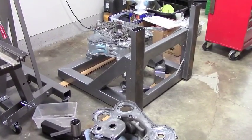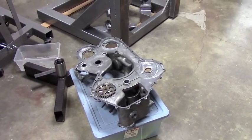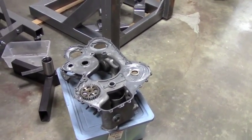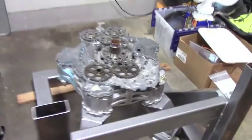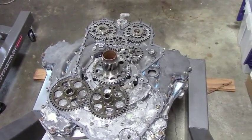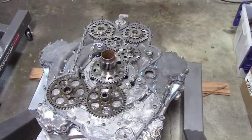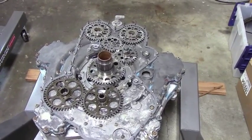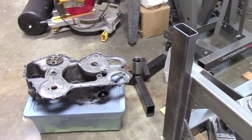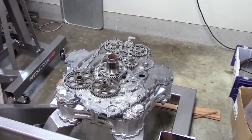Back here we got the engine on its back. This is the best method to drop the outer case. There's the outer case on its back with the one water pump drive gear part of the case. The rest of the gears are lined up on their pilots and set correctly on the inner case, all lined up to their indexing marks. The engine is at top dead center and there was a series of marks on the gears to show all the alignment. Essentially we just have to drop the outer case on top of it and everything should line back up the way it should, with the gear train contained.